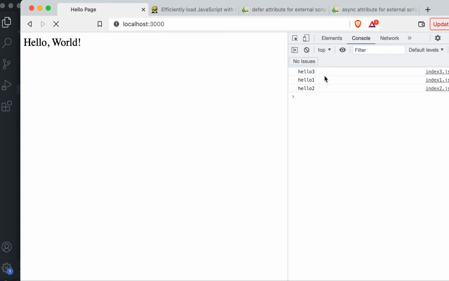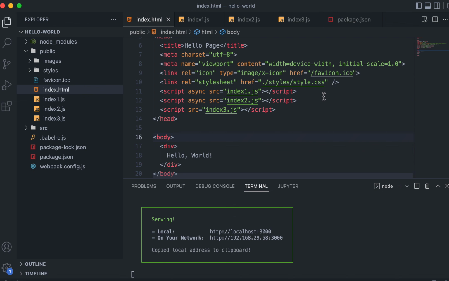Now not only that, right now both the files are of similar size and downloaded at one time, but that might not always be the case, right?